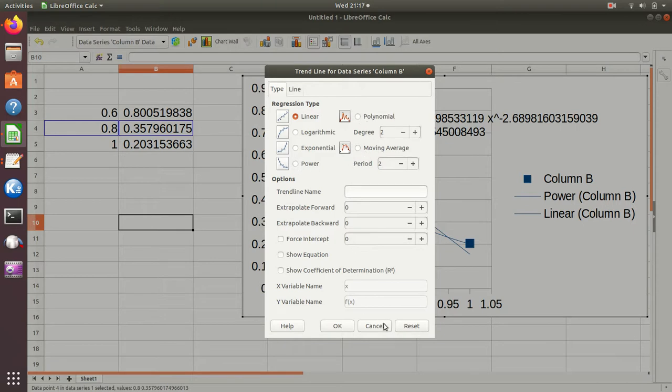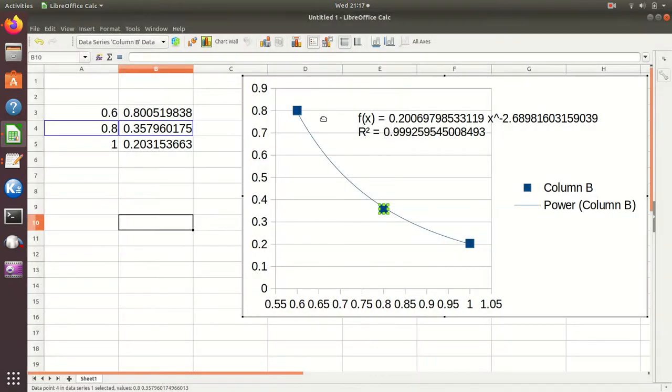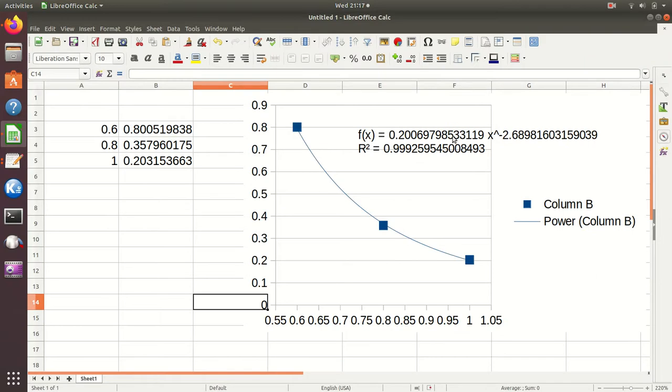We won't do that, but in addition to the linear, it's just really quick and easy to do that, and so that's a really nice way to get a formula for a relationship between some x and y variables here.